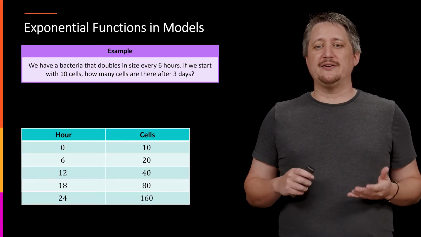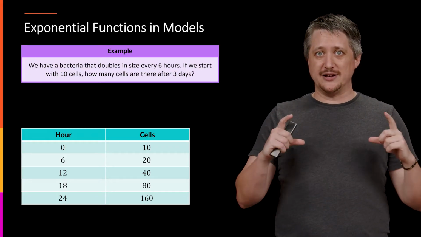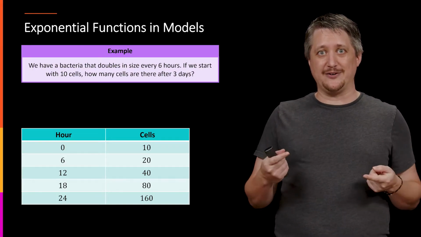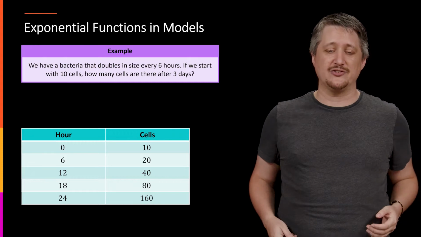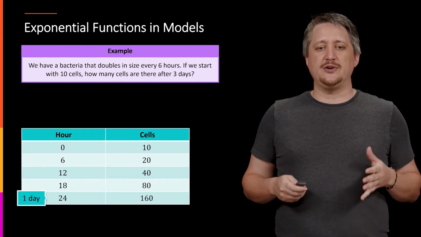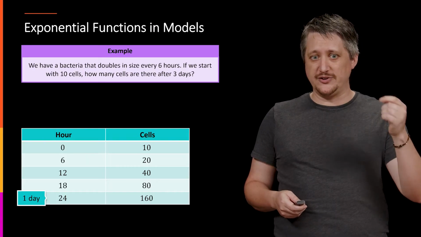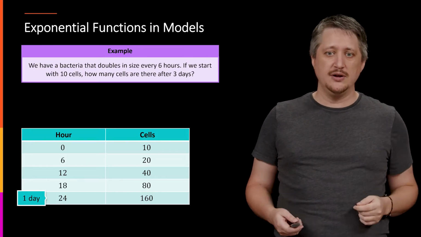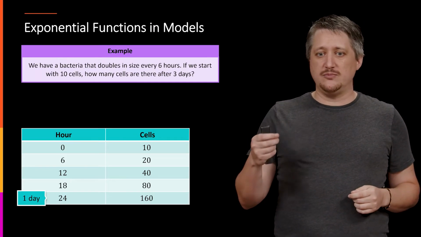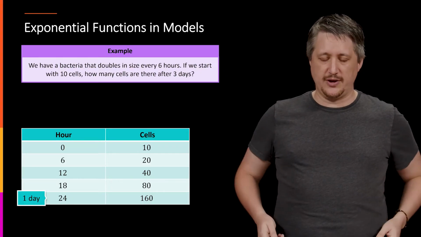The goal is to write out enough lines, a big enough table, that I can figure out the pattern, right? Math is all about pattern recognition. So I'm going to look at this and say, okay, I have 1 day's worth. I got hour 0, 6, 12, 18, 24. At that time, I have 10, 20, 40, 80, 160, whatever.